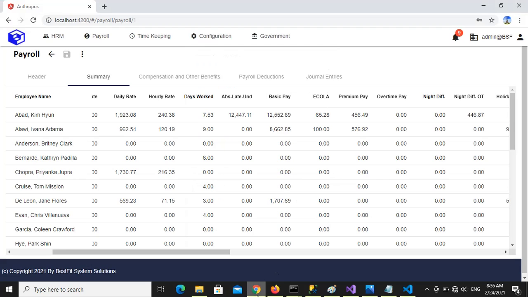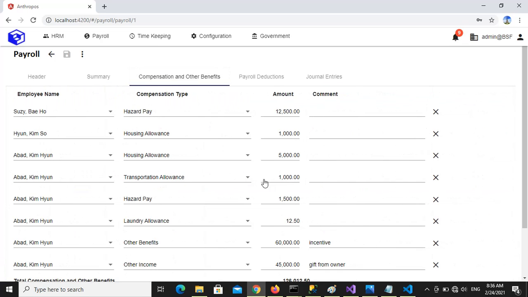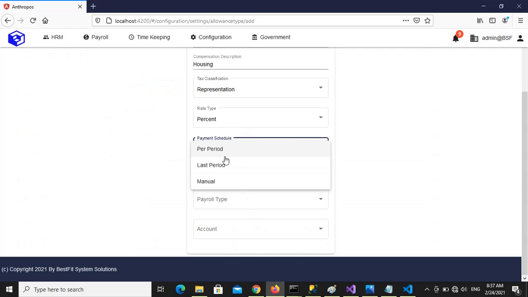As you can see here on the compensation and other benefits, it is being automatically generated here. So if you watch my video regarding how to generate a payroll, you will see that all these items here are automatically generated by the system, depending on the payment schedule. So if it is per period or last period, shall I say?